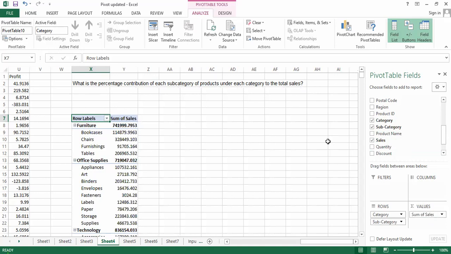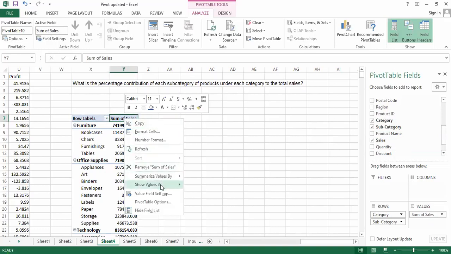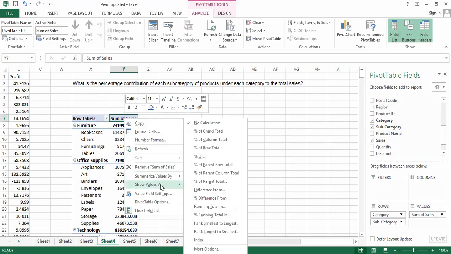values. All right, so it's asking us what is the percentage contribution of each subcategory of products under each category to the total sales. So what we'll be looking for is percentage of grand total. To get that, you right click. This time we'll be showing values as, right click, that's sum of sales.